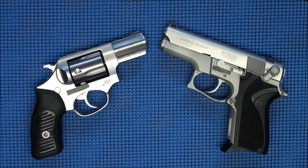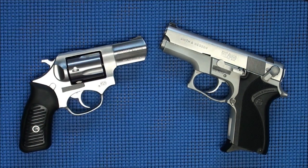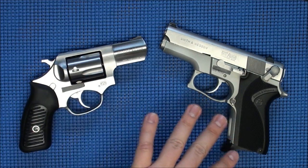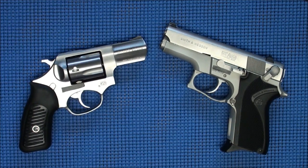Also, if you are a reloader and you want to retain your brass, sometimes it's harder to find that brass amongst grass and other things, and so you can actually lose your brass easier. So, like I said, I don't know how much of an advantage that is for you, but it is somewhat of an advantage that you retain your brass. Now, it's a disadvantage because you have to actually manually eject those rounds out. And so when we get into the pros of the semi-automatic, we'll come back to that a bit and talk a little bit about the advantages there.